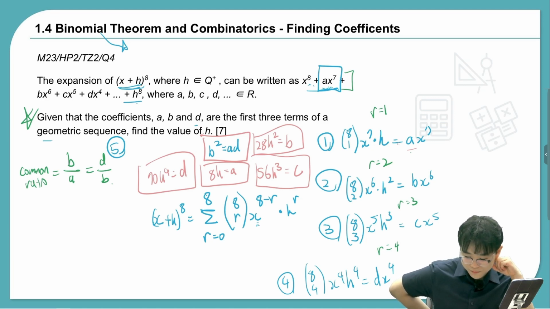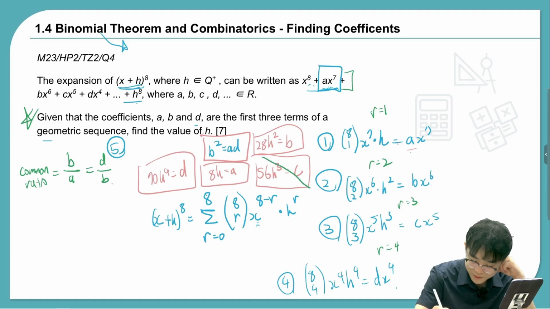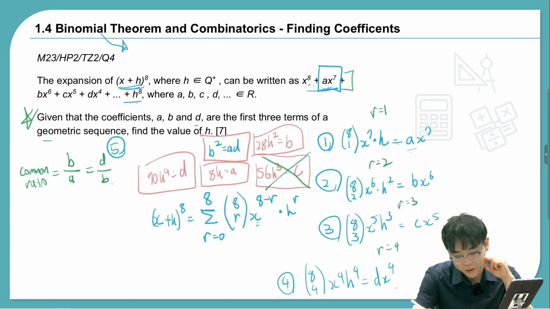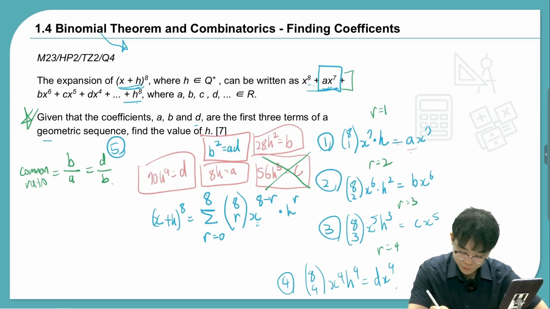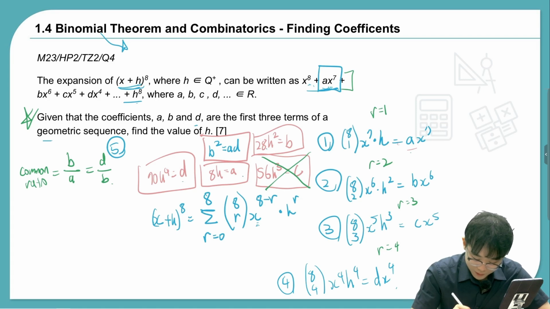So let's try to solve for this. The good news is we probably don't have to figure out what c is, because it's kind of standing on its own. Right? So it's like an extraneous piece of info. And then we can try to relate the other ones, right? Like we have the relationships like b squared is ad. So we could try doing b squared and multiply a and d together.